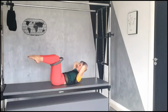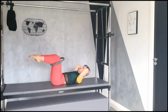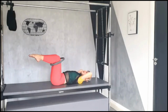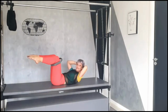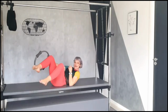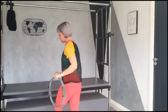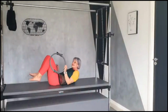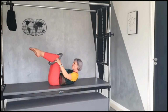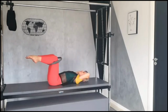And exhale up, draw deep, hold, and control down. And exhale, lift, tummy draws deep, flatten, and lower it down. And exhale up, opening it out, hold, and gently down. And exhale, lifting it up and hold, and control it back.